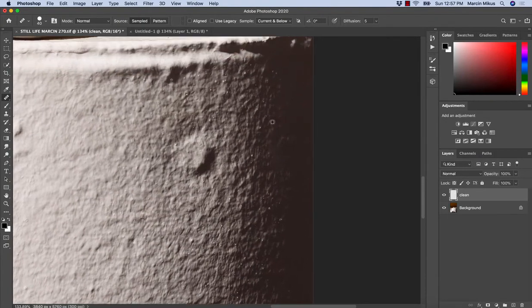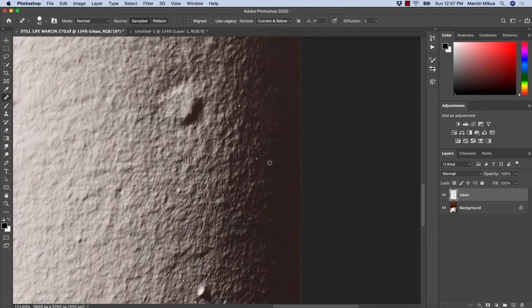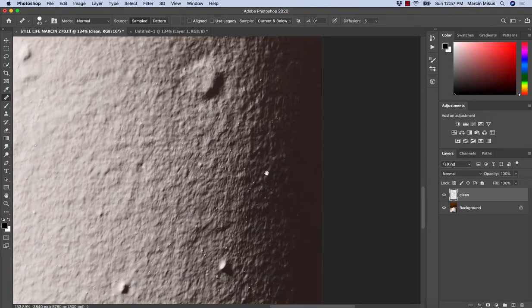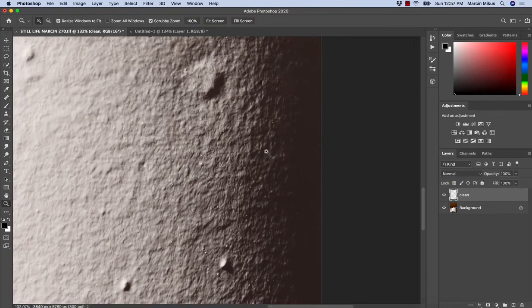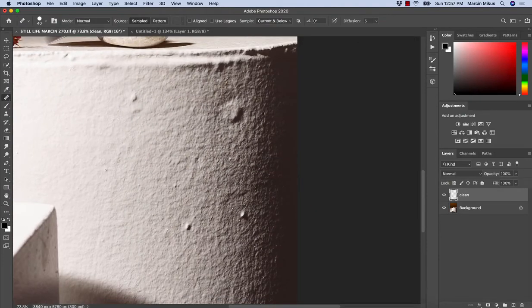I use a Wacom tablet, basic version, small size, the price less than $100. I believe it's around 70. So I work with the basic one. Many people would ask professional or basic. I say basic is enough for retouching.